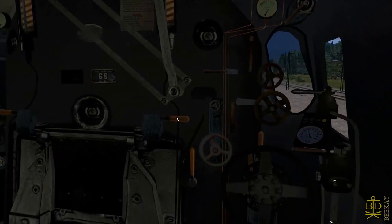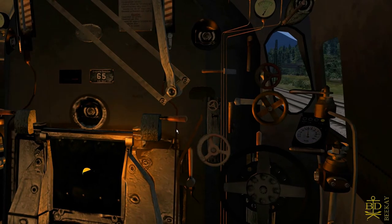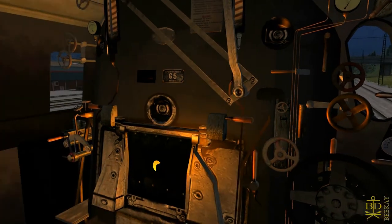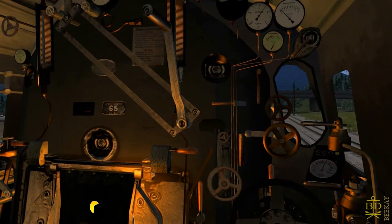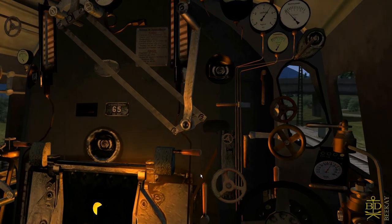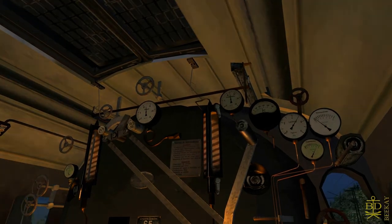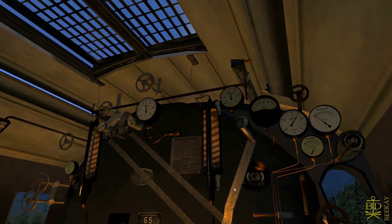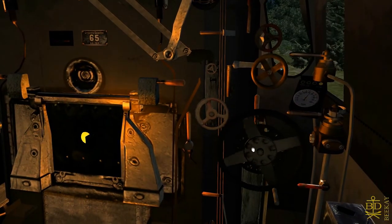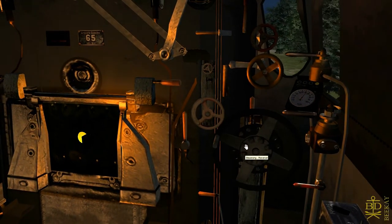So you have to watch carefully the boiler pressure, of course, and the whole time don't exceed the maximum amount of steam allowed, to not exhaust the boiler at all. Okay, reduce a little bit the reverser and the regulator, of course.